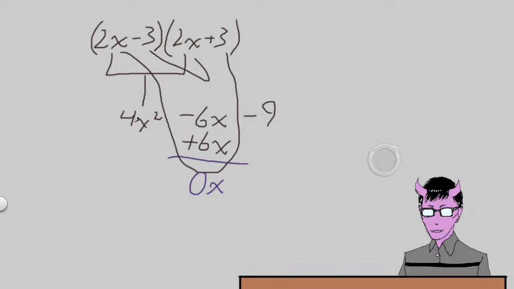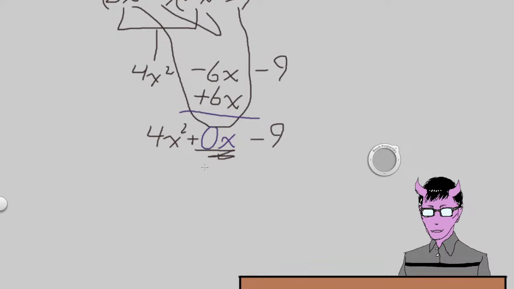And we're going to just copy and paste the remaining two terms. So we still have the 4x squared, and then we still have the minus 9. This is 0x. You can put plus or minus, it doesn't matter, because once you think about it, you don't need to write this after you get 0. So full cleanup, we're going to get 4x squared minus 9. So there we go. That's how we get the difference of two squares.